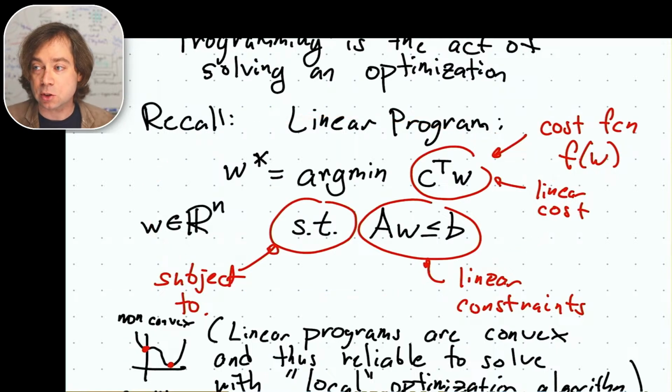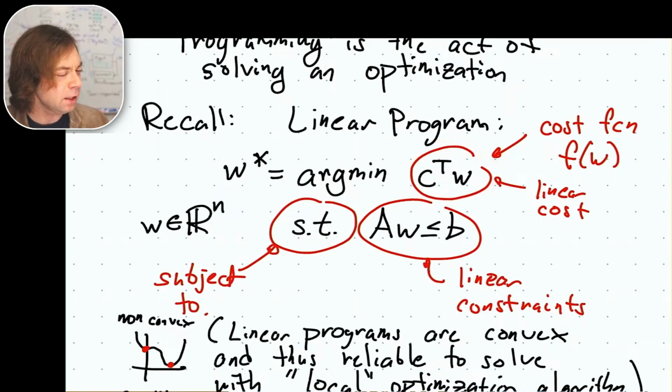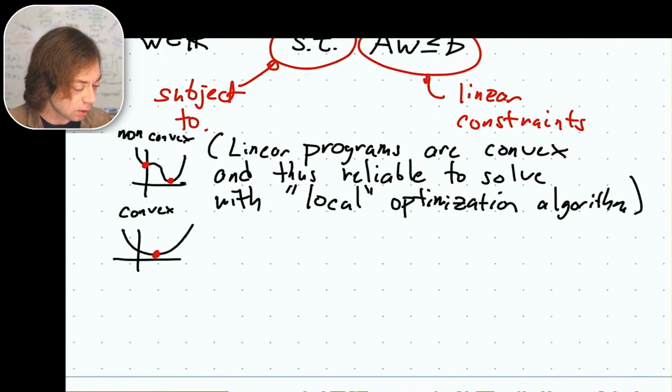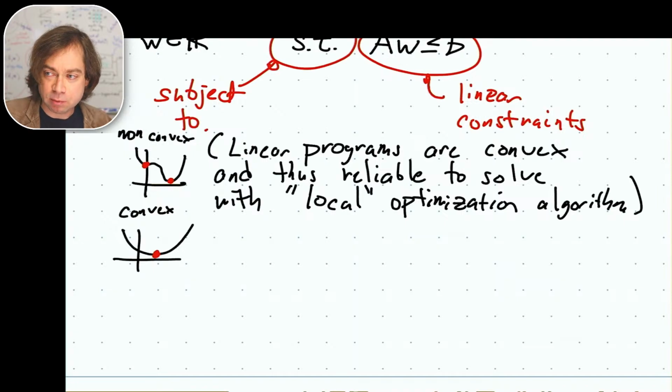But this program is restrictive, right? It means that we need a linear cost. Our cost function can only be a constant plus a decision variable plus another constant plus another decision variable. It's just written in this form. Any questions about that? That's what we covered last time. And we used it to optimize our grocery binge. We formulated an optimization problem, we turned it into a linear program, and we had MATLAB solve it.